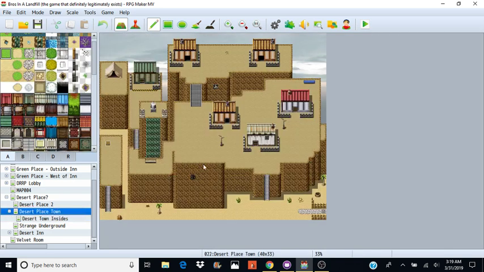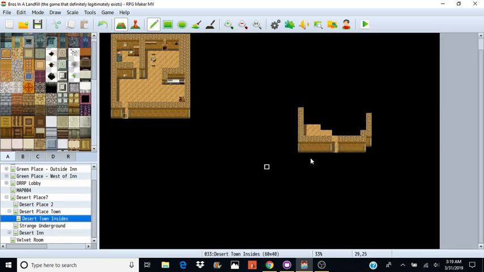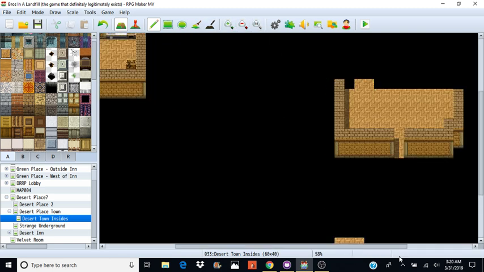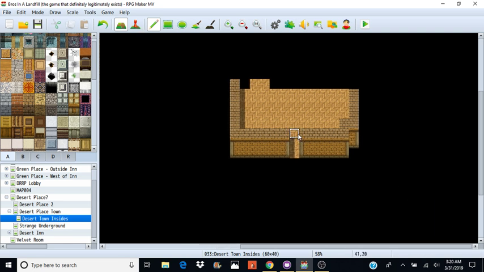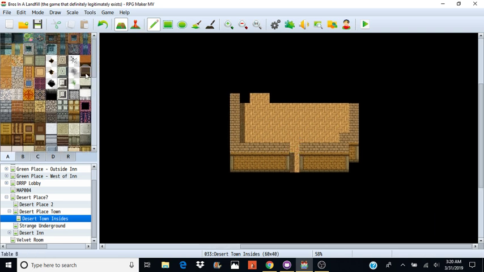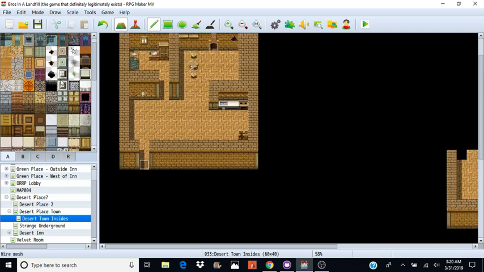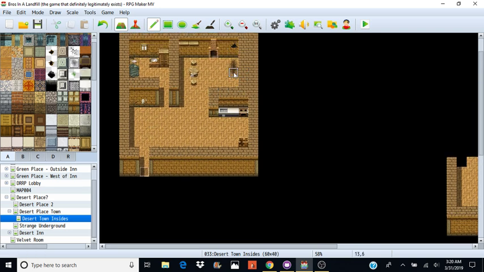Yeah, I was thinking this place right here would be the sheriff's building. Or at least it would be, except the place is all run down. Oops, that's not handy. And then we have a sheriff's desk. All right, so yeah, I should add some grime. Add a little grime. Add some dirt in the corners, because this is an old town.